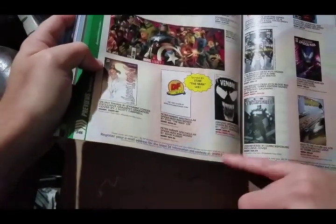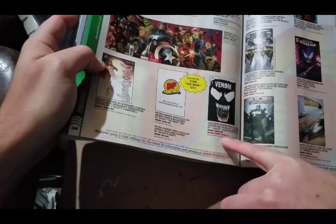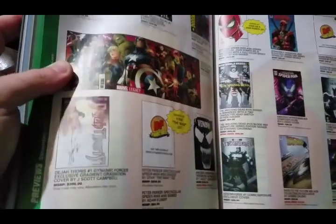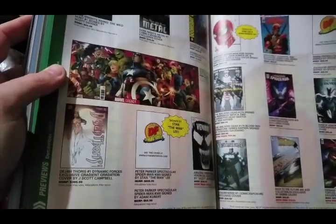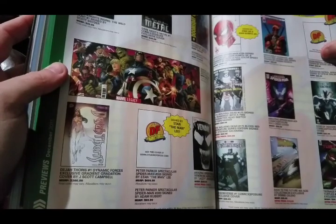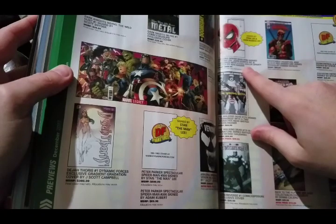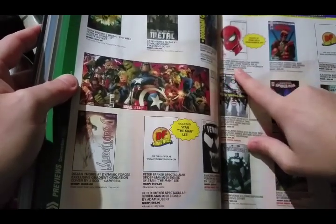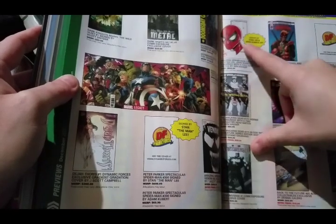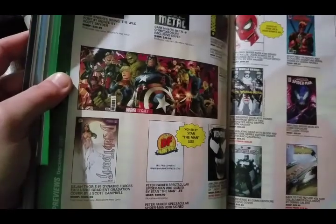Kubert signed book for $70. John Romita. And sometimes, see, they've got it marked down to $200, even though it says $300 is suggested, so sometimes you can catch a break on them. But yeah, they're really great. A Deadpool creator signed that one, Fabian Nicieza. Sure I've mispronounced that, too. This one signed by Romita Jr. and Sr. and Stan Lee. Wow. And you get a sketch, I guess. Oh no, Jr.'s not in there, but it's the original John Romita Sr. and Stan Lee signed with a drawing on there. And that's like $1,000, but still, that's pretty cool.